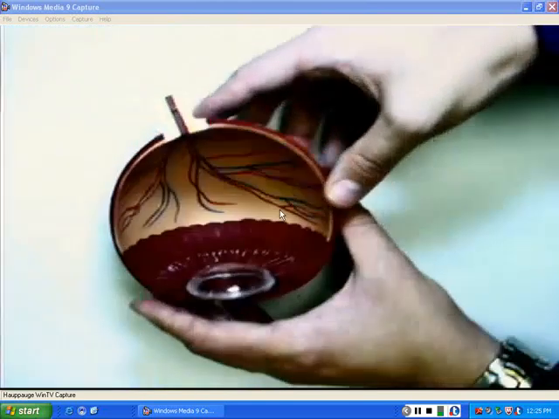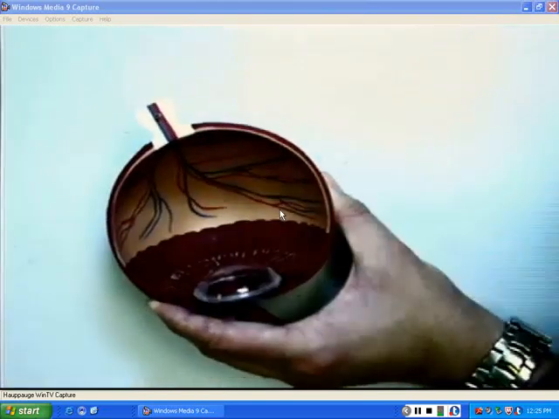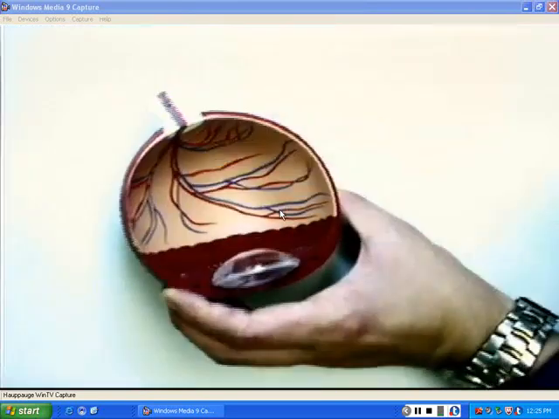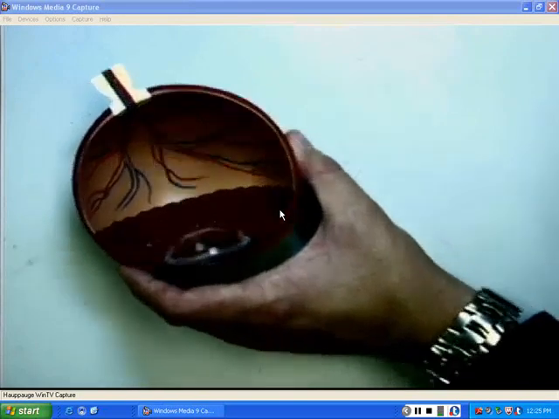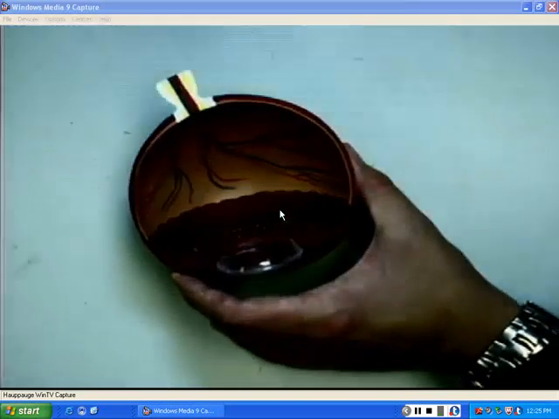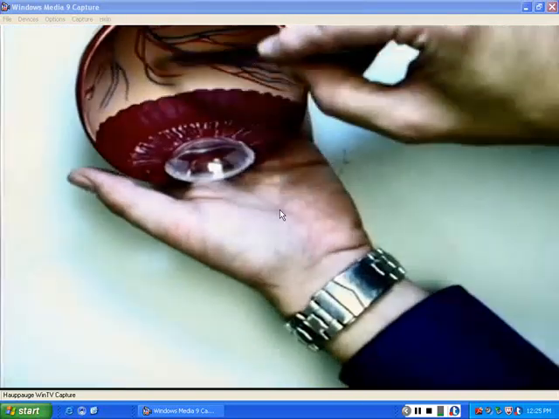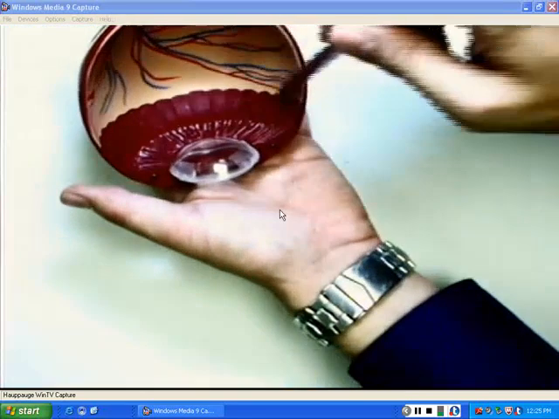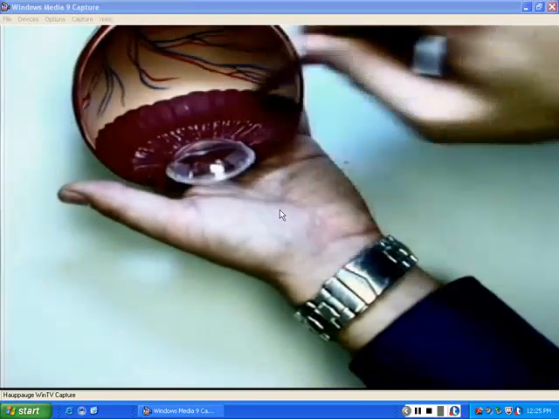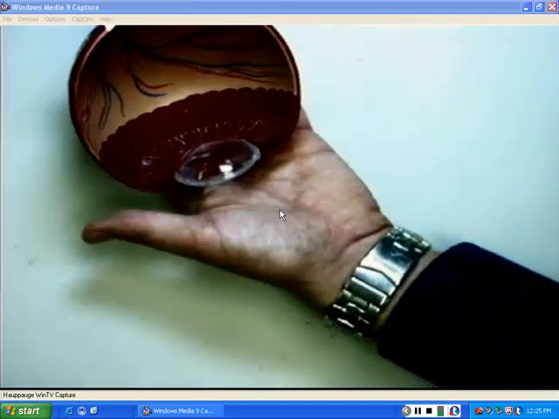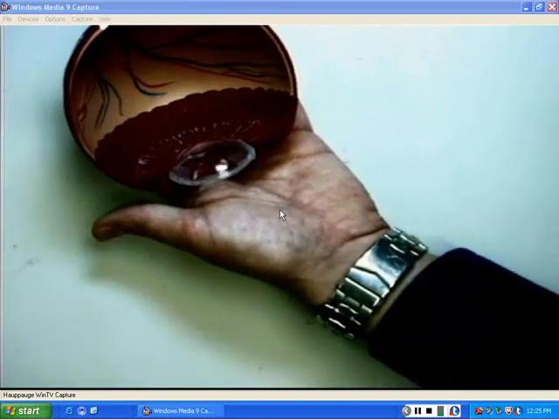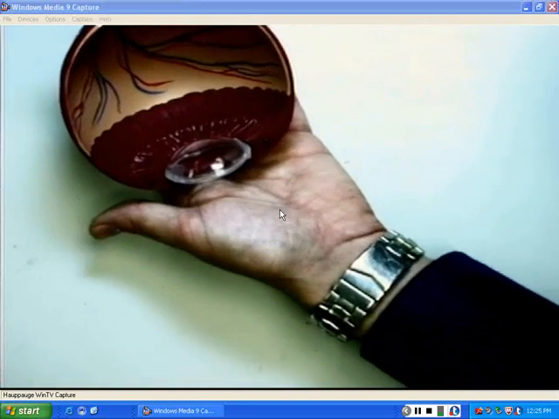We will move up into the vascular tunic that we will see here. It usually gets darker when more stuff gets placed in here, but you can see the vascular tunic. We move the light a little bit and get it a little more well lit. And we can see a structure here with a serrated edge called the ora serrata. That structure is part of the vascular tunic, the ora serrata.